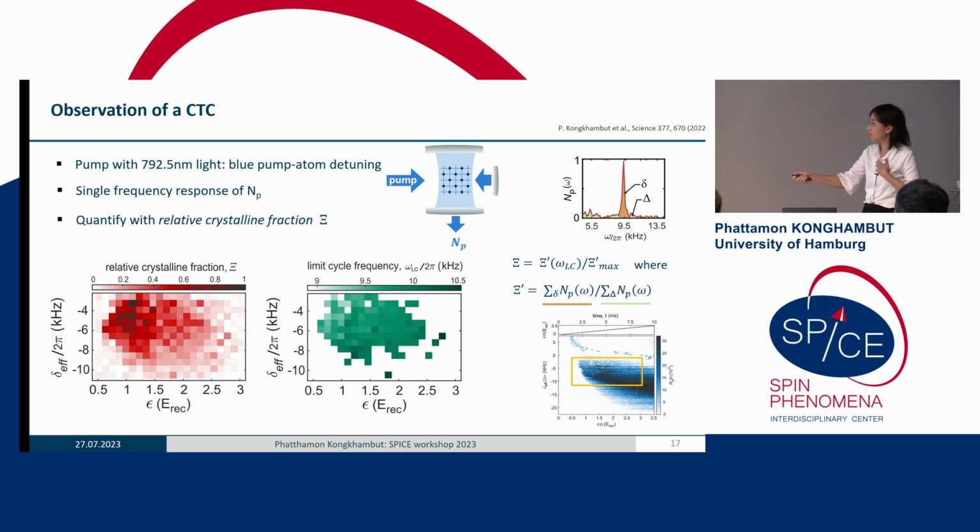around this frequency. And to rule out where the time crystal phase is or is not, we define that if the crystalline fraction is above a threshold, then within this phase it is a time crystal, and the rest is not. And this is how we get our phase diagram, spanned by the frequency of the pump and the strength of the pump on the x-axis.